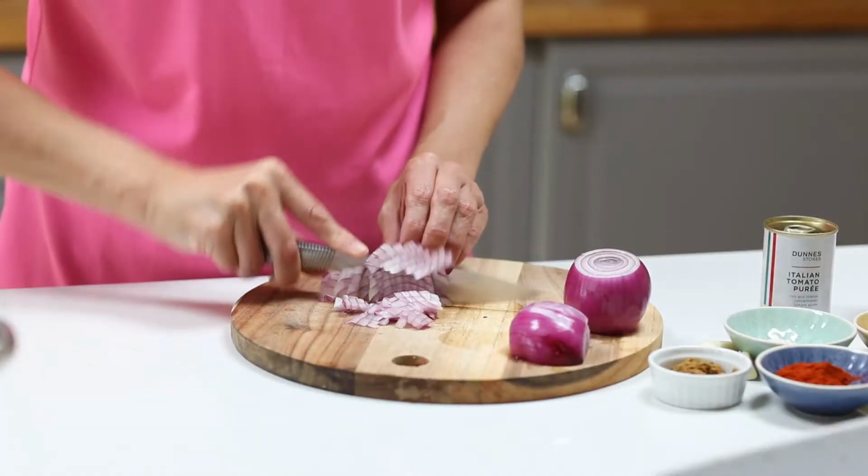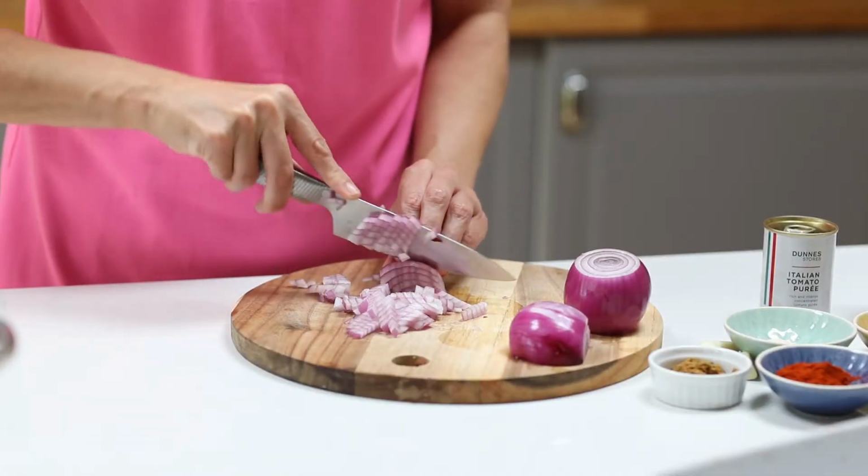While our potatoes are cooking, I'm going to finely dice 2 red onions and add to a pan with a little rapeseed oil.